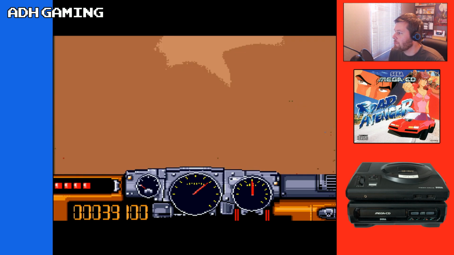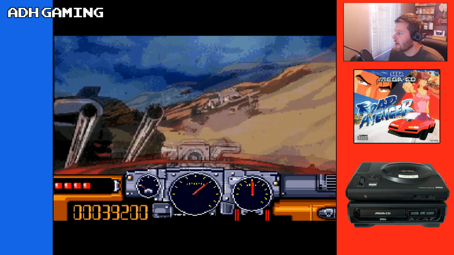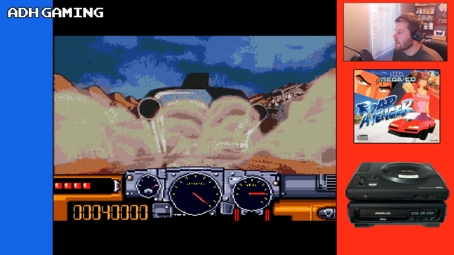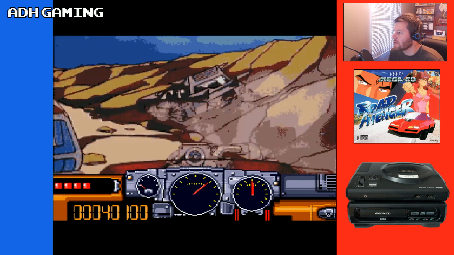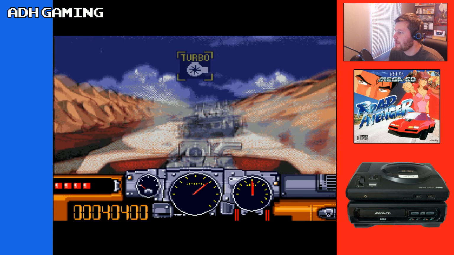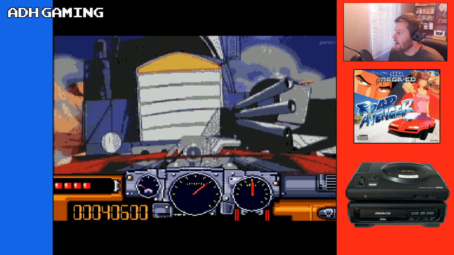This stage is pretty fun, really. There's a few times you need to be a bit careful with the turbos. A lot of the time you have to press turbo down a few times. I usually find it's easier just to hold down the button. Chances are the turbo could be used more than once. Especially if you're behind a car like that. There we go.